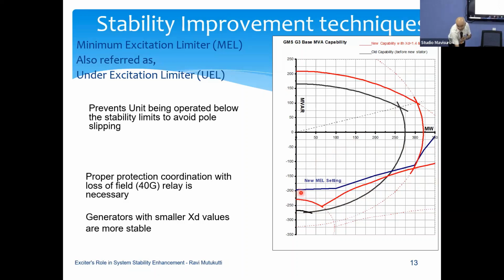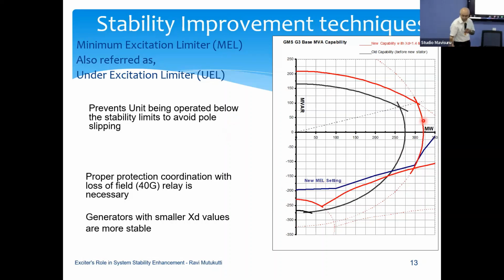And now we have to further limit that generator by introducing an under-excitation limiter, the blue line, or minimum excitation limiter, which will handicap and limit the operating range of that unit. So that unit cannot suppress the voltage by reducing the excitation. So we have to operate the limiters before its capability. So when you are specifying a generator, make sure you specify generators with XD less than 1 per unit, not the ohmic value. So this is an error we made.